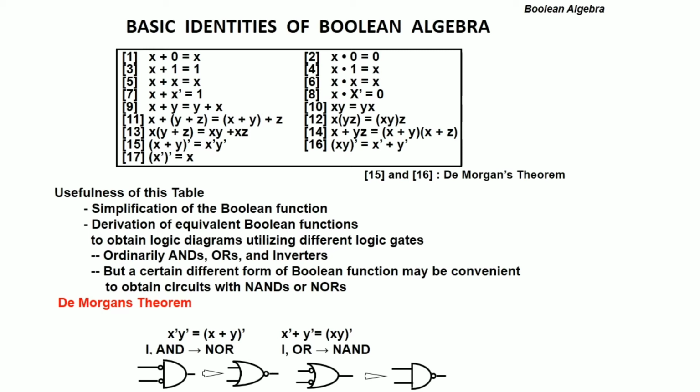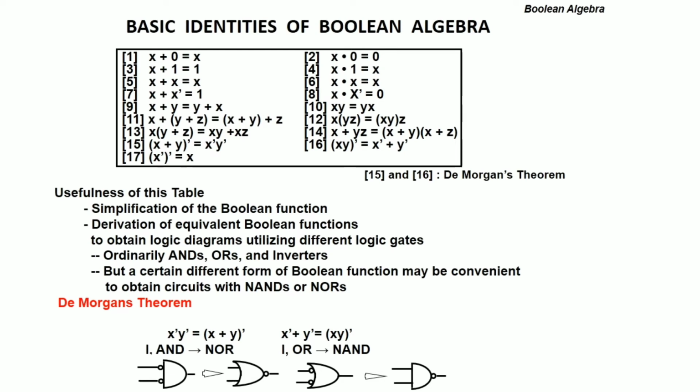So X plus 0 is equal to X. X into 0 is equal to 0. This is in the form of your AND gate, that is multiplication terms, and this is in the form of the OR gate, that is addition terms. Now here we'll see the third one. X plus 1 is equal to 1, X into 1 is equal to X. In the same way, here we are considering X bar. Again we take the bar of the same variable and we get the output X here.